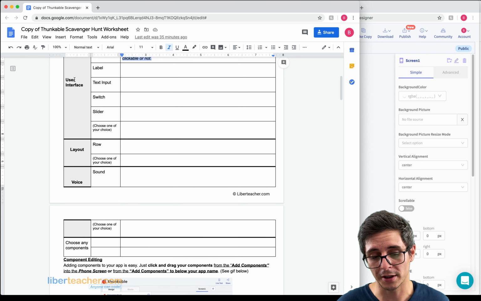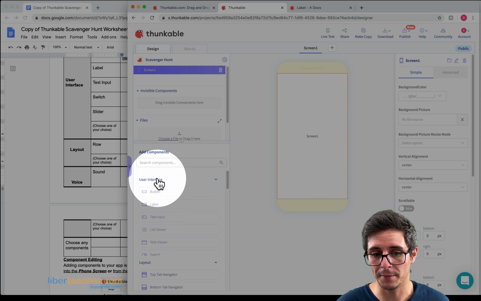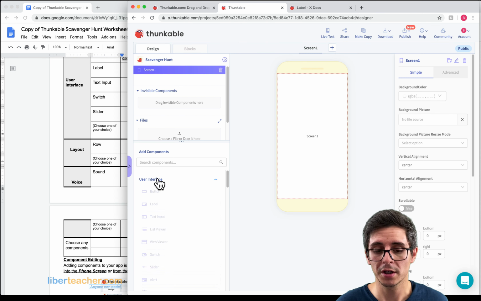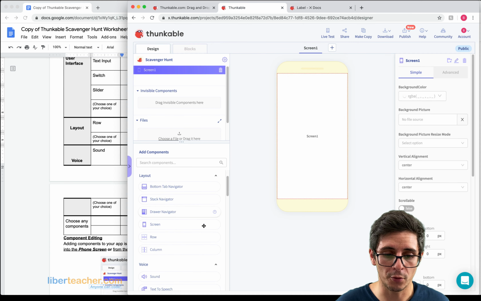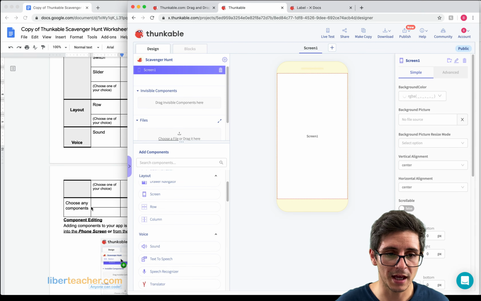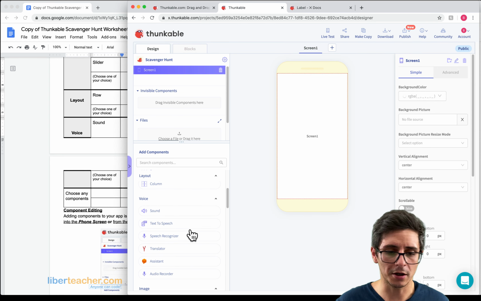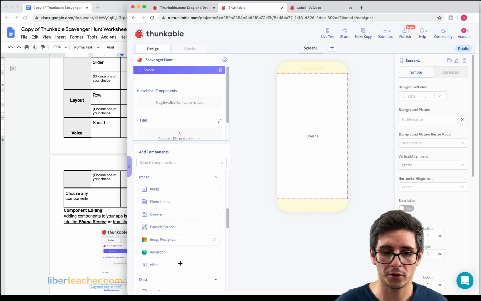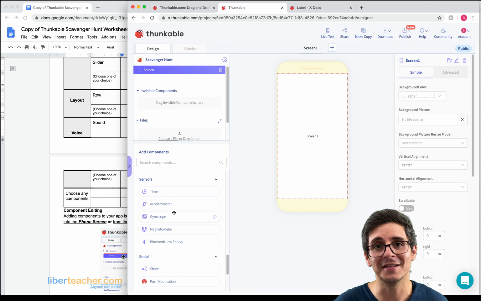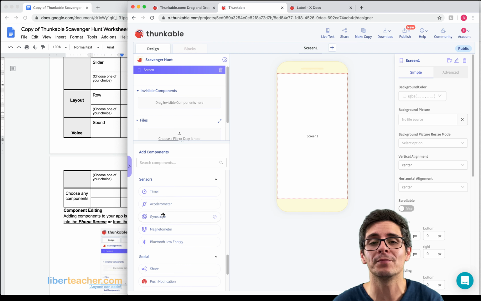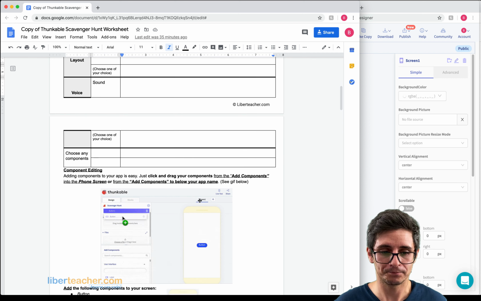So you're going to look in the user interface section, which is the first section. And you can also bring these down and up if you need to. They're like drawers. And you're going to then look at the layout section. Then you're going to look at the voice section. And then you're going to look at any other component that you'd like. So if you're like, oh, I want to see what these image components do, or I want to see what these data components do, or these sensor components, go ahead. This is your chance to have a little scavenger hunt and explore what there is. When you're finished with that, come on back to this video and I'll explain the next part.